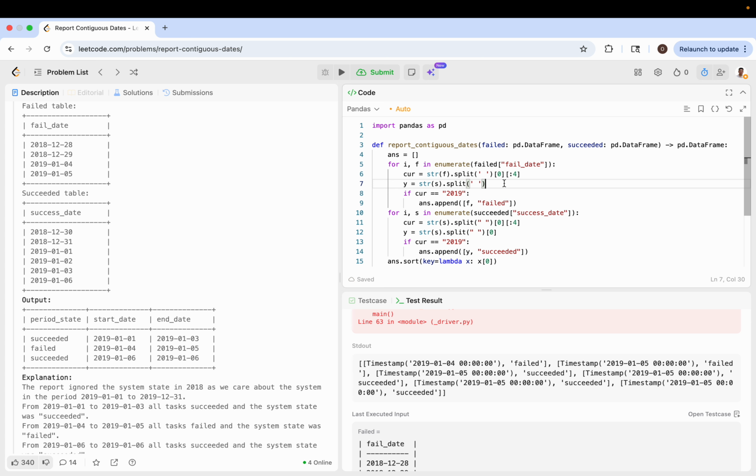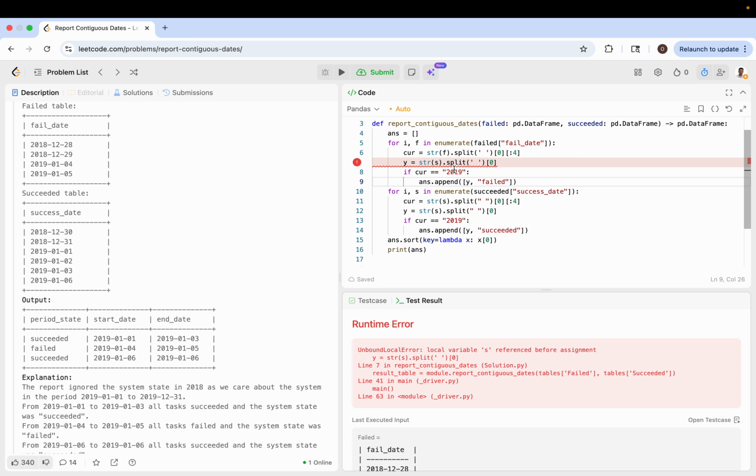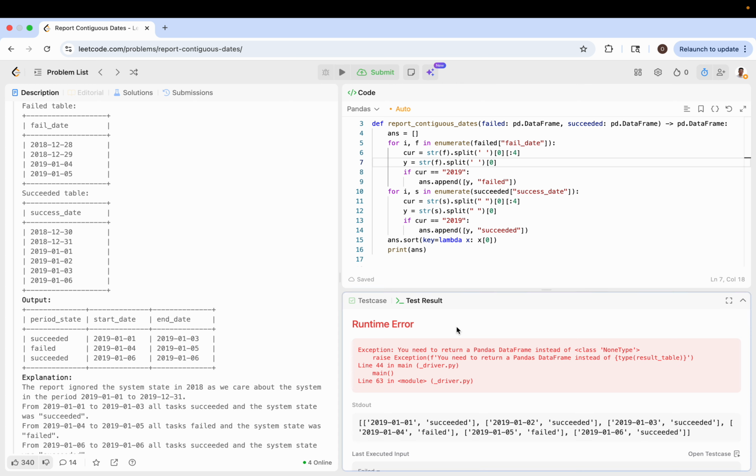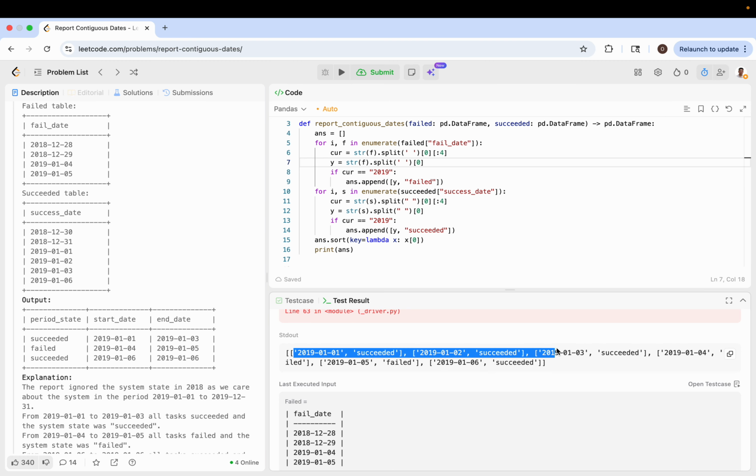So we actually want the date, but not that granular. String of f. Okay, cool. So you can see now, basically we're going to keep parsing, and then we're not going to repeat.